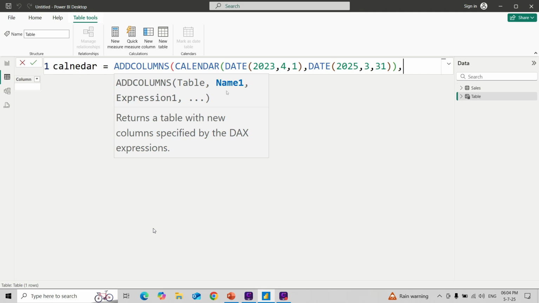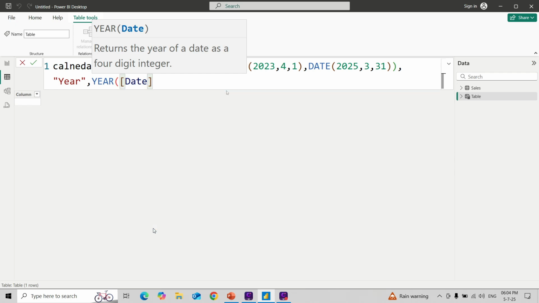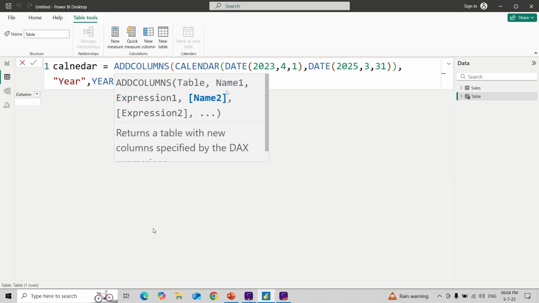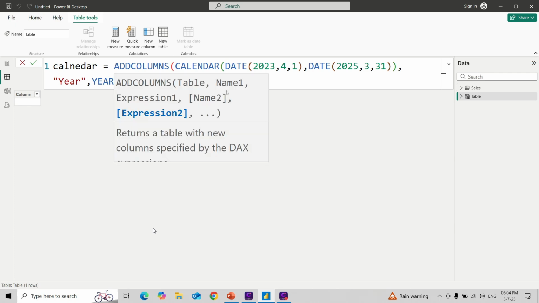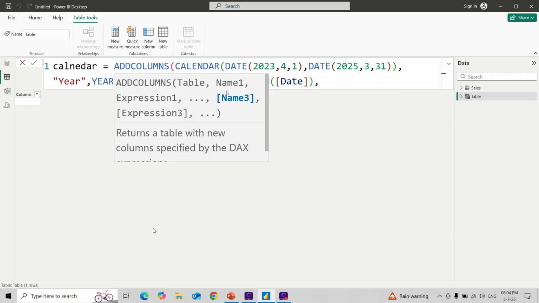So name 1 I'll say as Year, comma, I'll use FORMAT, with the Date and the format "YYYY". Comma, one more name I will add as Month Number, comma, I want month as the format, and then I'll say again the same date, comma, one more name I want which is Month.